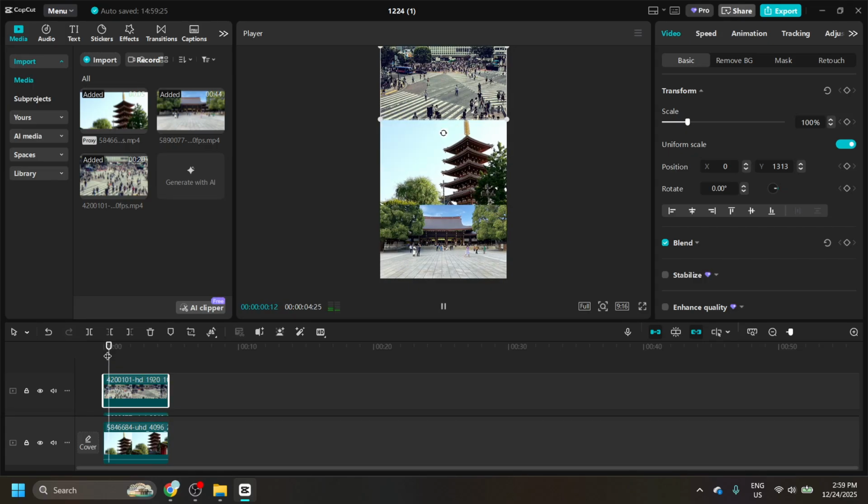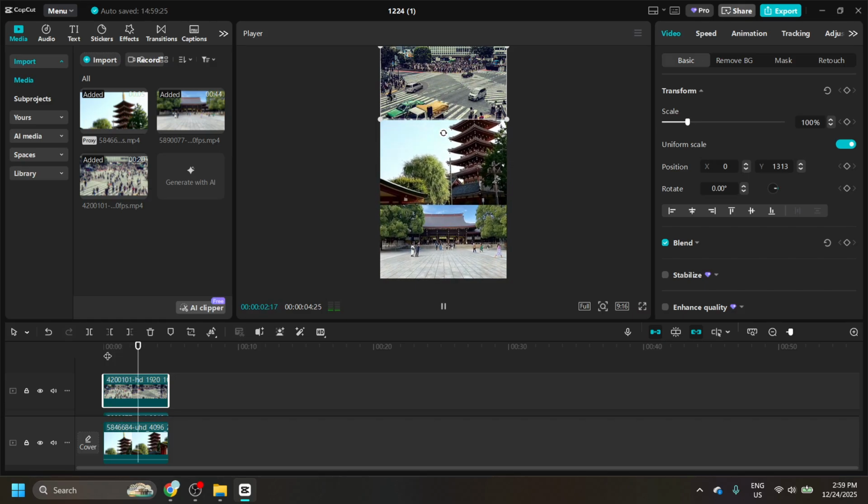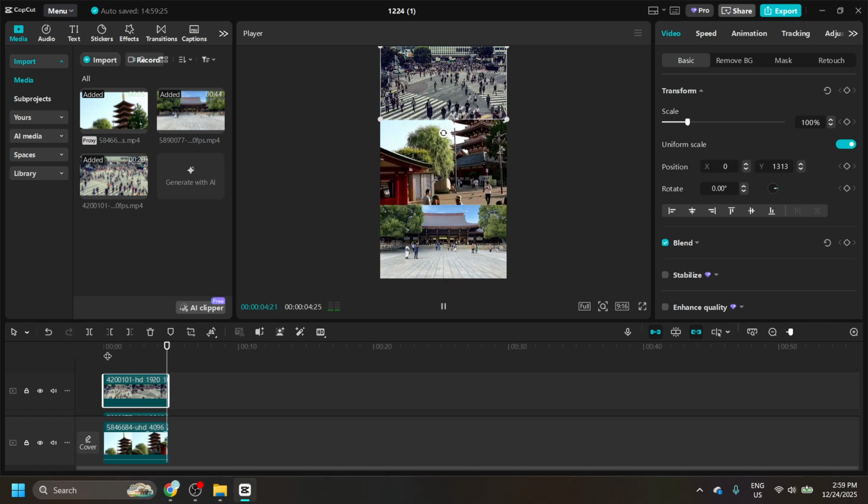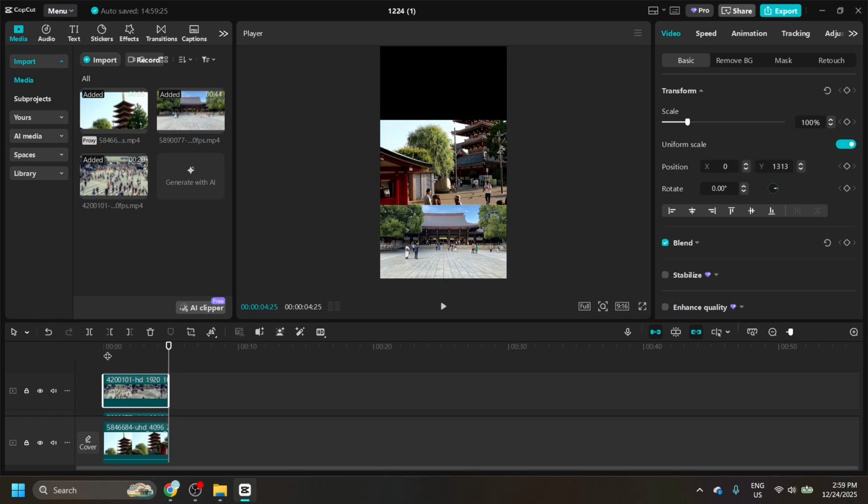Finally, take your time. Play the collage from start to finish and watch for gaps, misaligned edges, or clips that end too early. Zoom into the timeline for precise tweaks, and nudge clips a frame at a time if needed. A careful final pass is what makes the collage feel polished and professional.